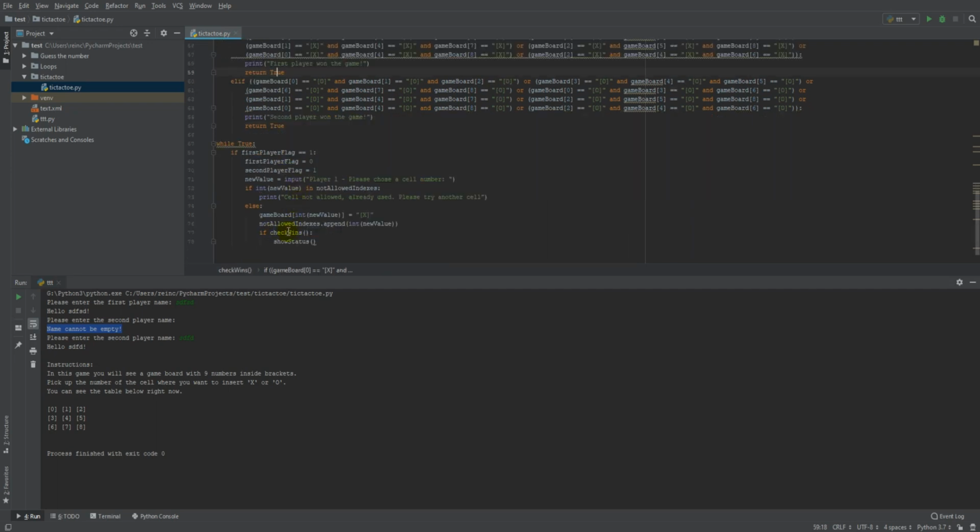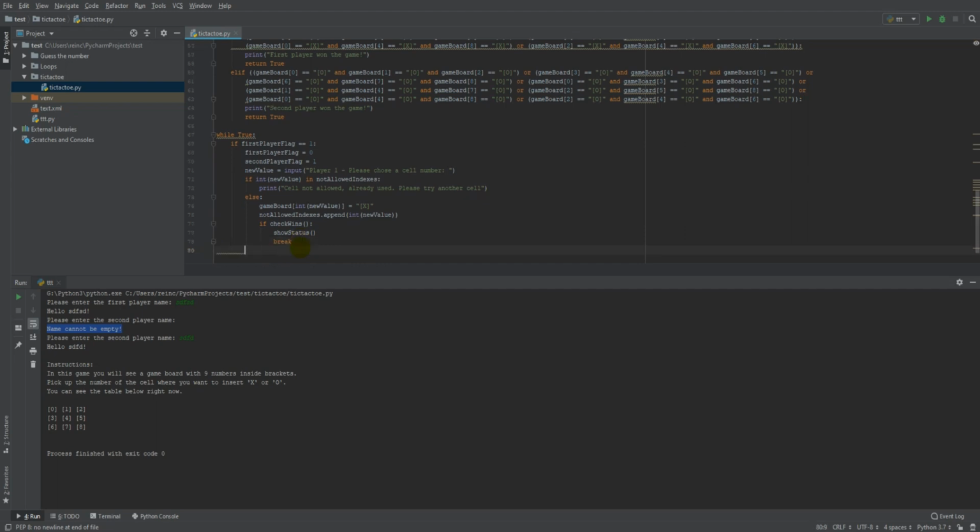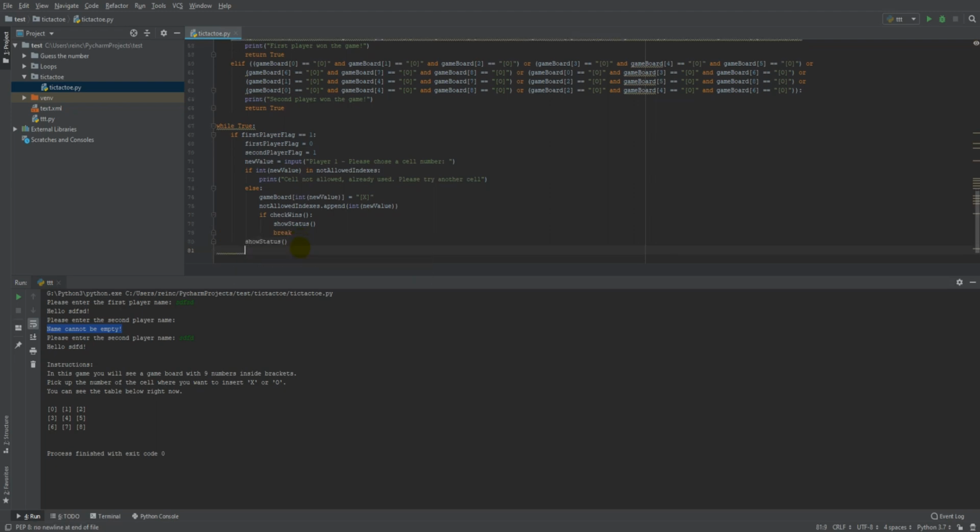So if we do have one of the combinations, we will receive a message who won this game, and we will see the status on the board, and we want to break the code completely at this point. Okay, and if no one won the game, we want to show the status anyway.